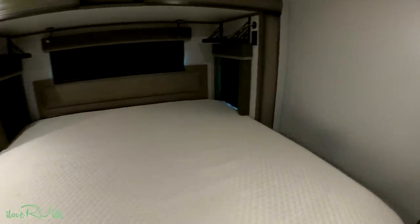Here's the other issue that we don't like. The mattress is just bunched up here on the side. So as we start this modification, you're going to see this was actually set up to be a king or a queen. And the adjustment is going to be minor. It's going to be very simple. Am I going to ruin the value of the Montana? Absolutely not. What I'm going to do is easily replaced. Let's get the mattress out of here. Let's get this modification changed. And then we are going to show you a new type of mattress that we're going to be using by Brooklyn Bedding at rvmattress.com. Can't wait to show you this.